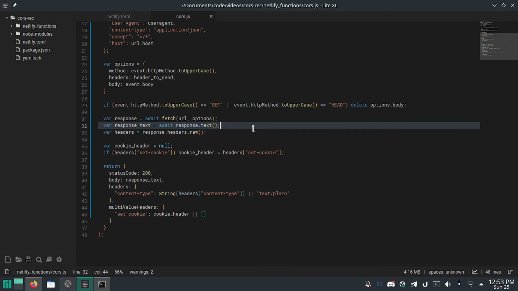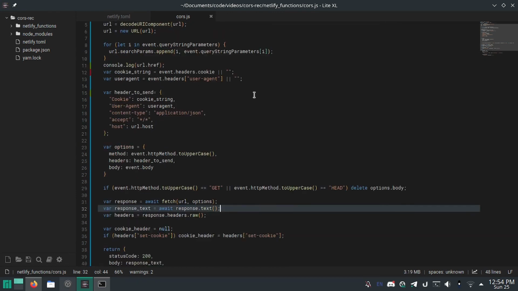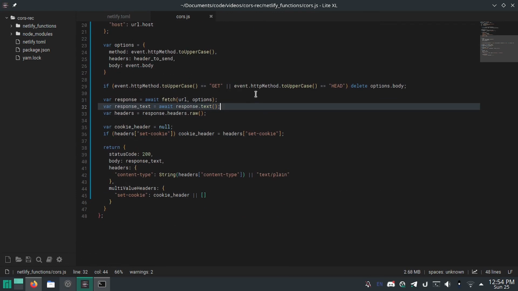Now, there are a few ways that we could get around this, and all of them involve encoding it into base 64. See, one of the limitations of Netlify Functions is that you have two ways of returning files, either plain text or encoded into base 64. Now, what you could do is find some way of going through every single MIME type and checking if it's plain text or not, but I couldn't find a Node.js library that could do that. I looked at the MIME type library, and it doesn't really have a way to check if a MIME type is plain text or binary.